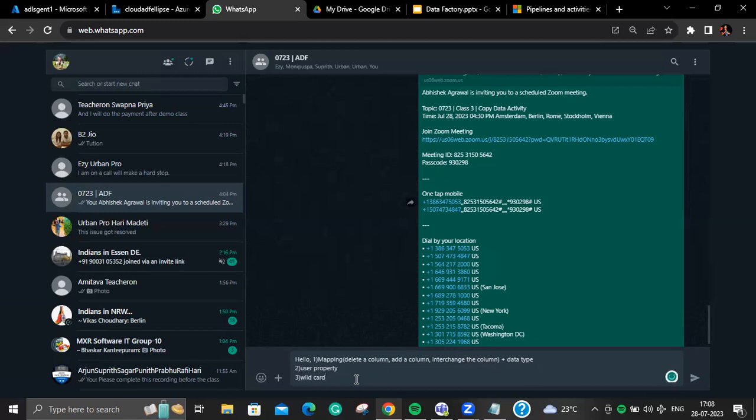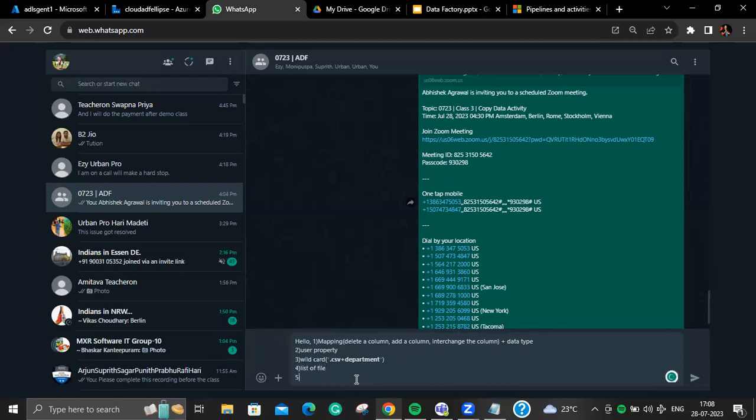In the wildcard you need to try star dot csv plus department star. Then fourth, you need to try list of files, and then you need to try recursive, and then move the data by using last modified date.